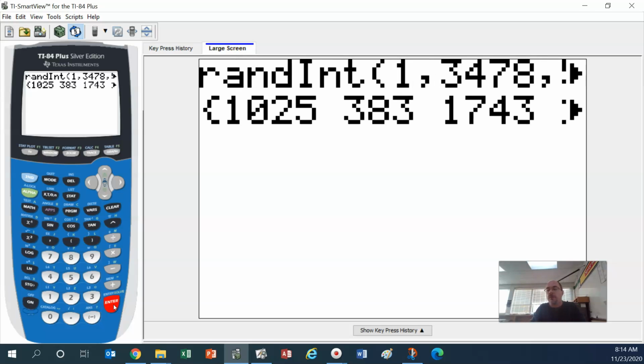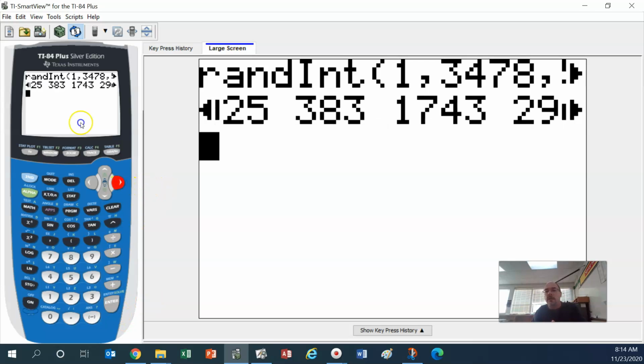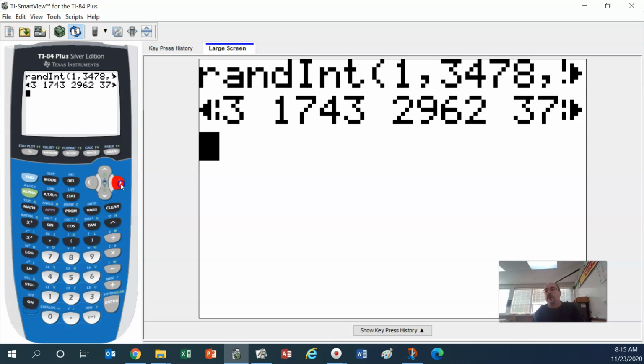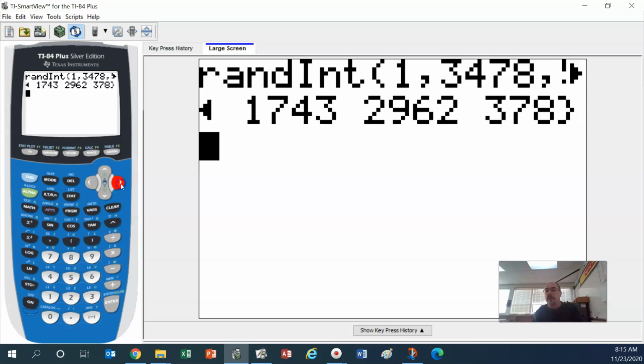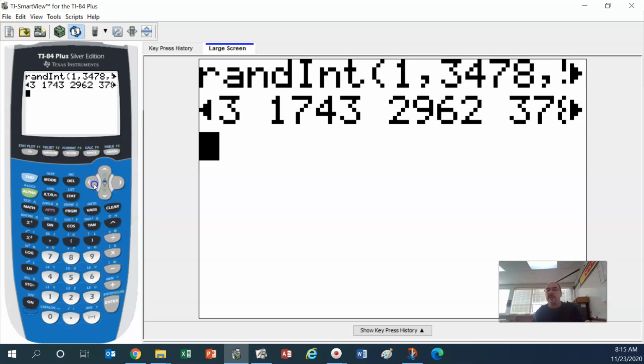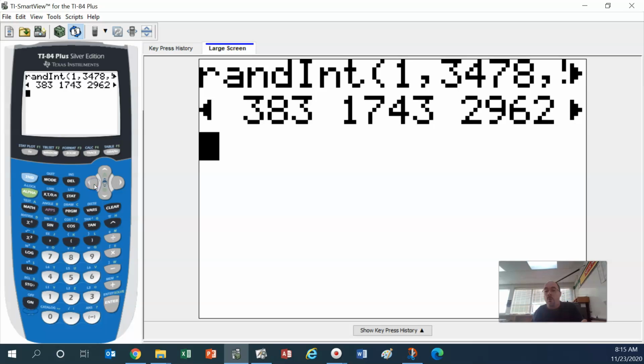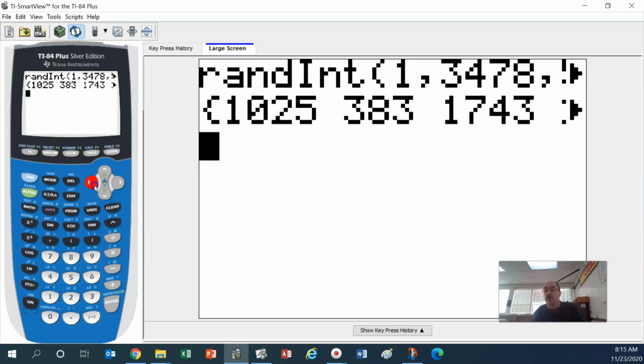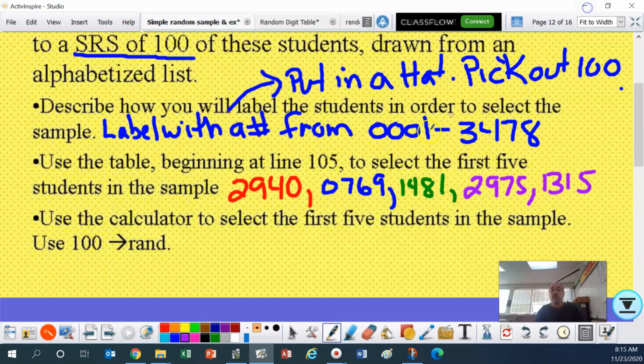The only thing is they don't all show up on the screen, because you have to use your right arrow key to see the other students. So you could either do it individually like I did at the beginning, or you could have it select all 5 of them at once. Sometimes it's better just to select one at a time and mark them down. All right, so if you didn't get any of that, please rewind and rewatch that. All right, let's keep going.